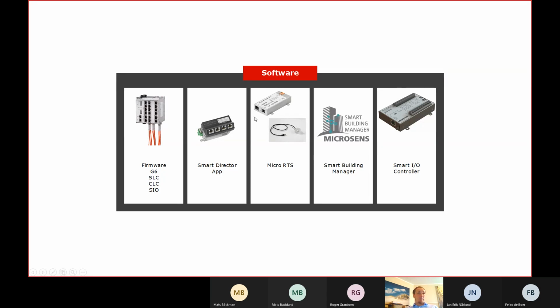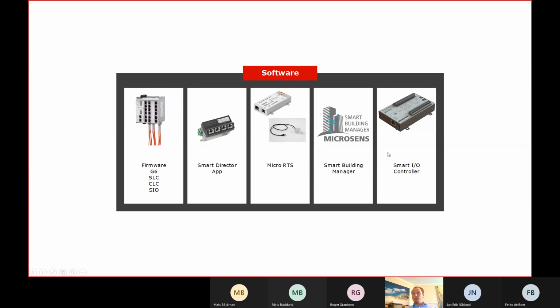We have a micro RTS. This is a soft PLC which can be installed on this switch. So we have more functions like loop automation, where we can write our own code in an official, standard way, like we had a PLC, but not in a dedicated hardware environment. It's on the same network devices which are already present. We now also have a PLC on top.